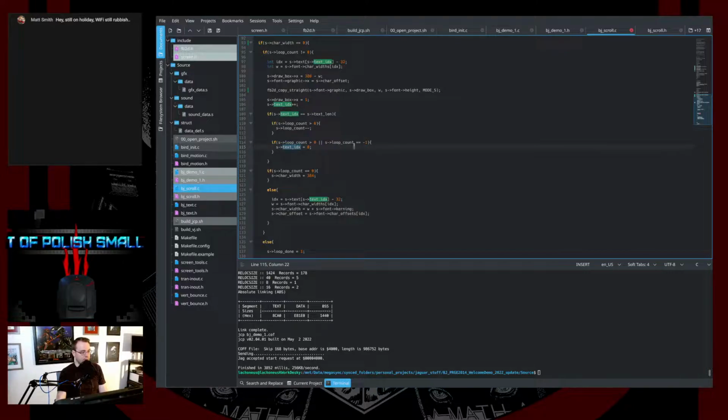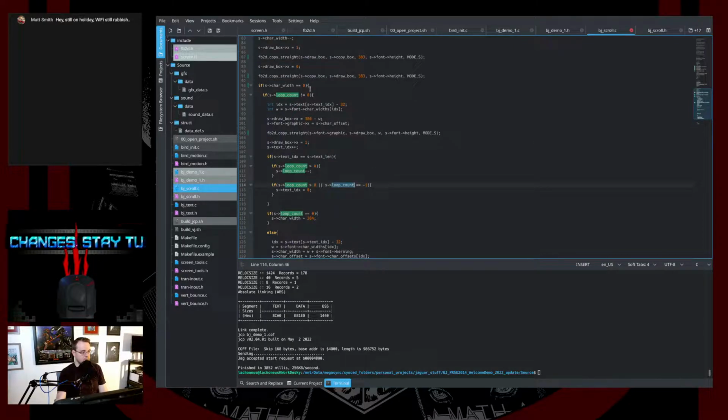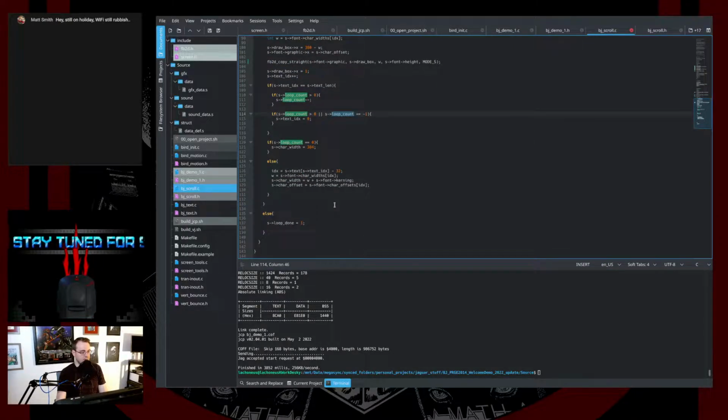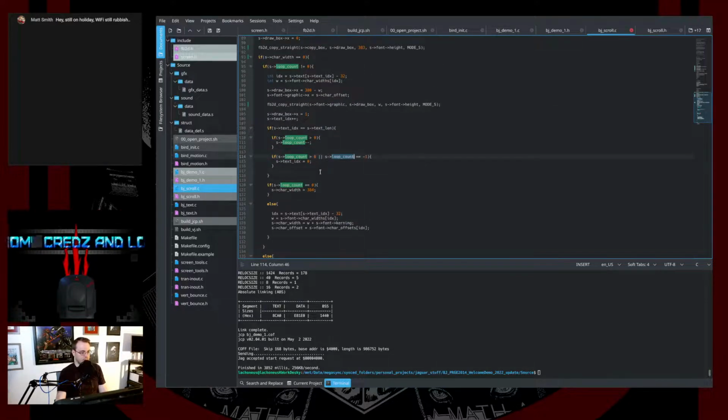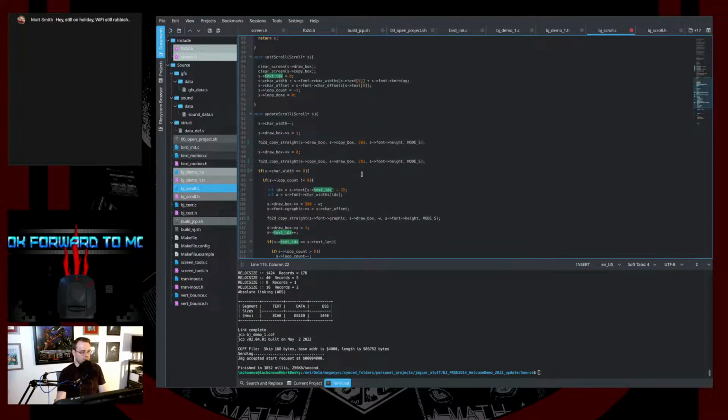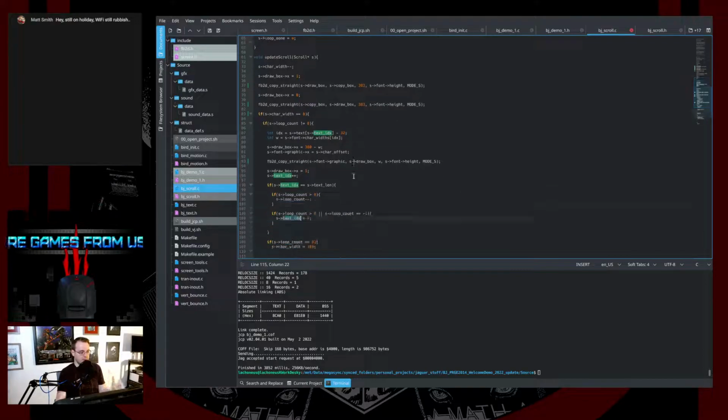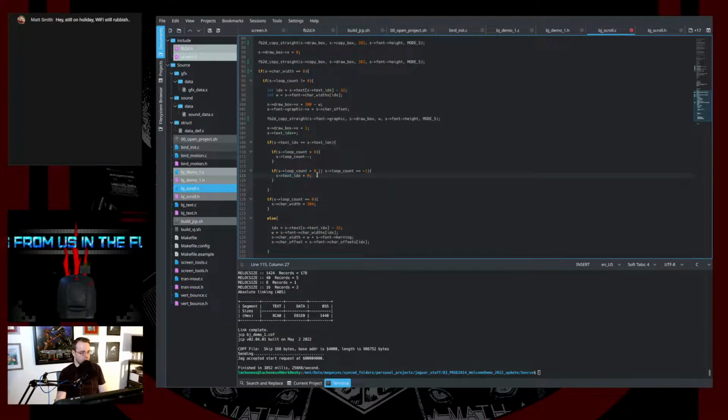The reason why our loop count runs this, and it's -1, and so it's going to set the text ID to 0 every time we update the character, which seems like a bad idea to me, because we want to write the whole thing. So I don't understand why we're doing this. So if the loop count is greater than 0, and it's not, it's negative, or if it's equal to -1, which it is, so it is hitting this.